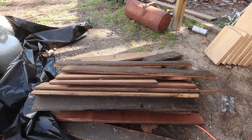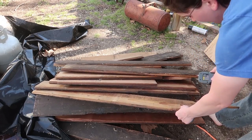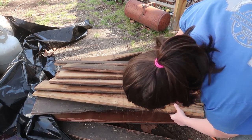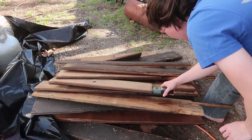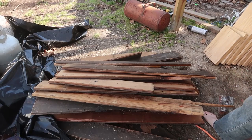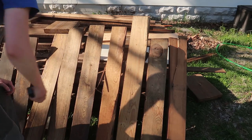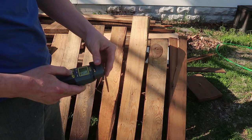Actually, you know what? Let's try out some of this unwashed stuff that's been sitting outside for a few days. Way too much. 14% moisture. Good. 11.5. 9.2%. I'll go find the little manual to see if I have to push them in all the way or not.